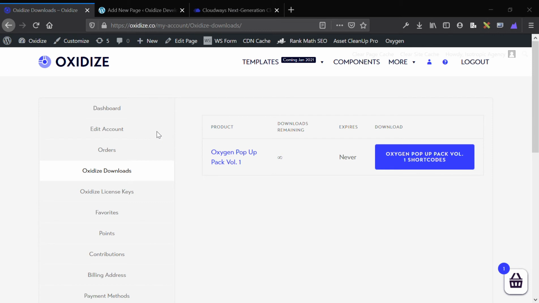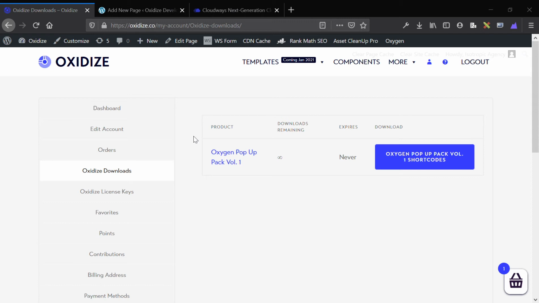and you'll soon see some examples in this video as well as our demo video. Once you're extracted, head into your pop-up pack folder, and you'll see that it contains individual pop-ups, the main pop-up pack, the thumbnail image, as well as a shortcode installation guide and a link to this documentation video, which is found on the docs.oxidize.co website.